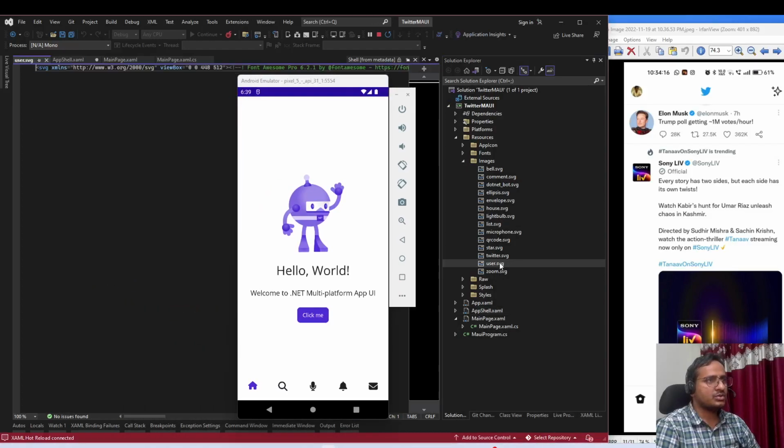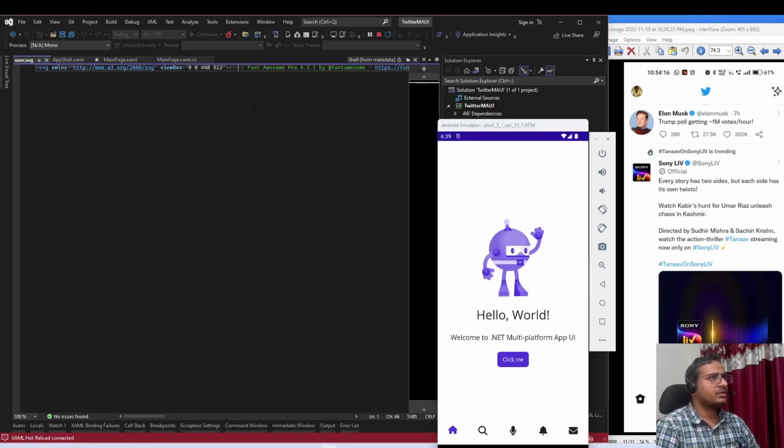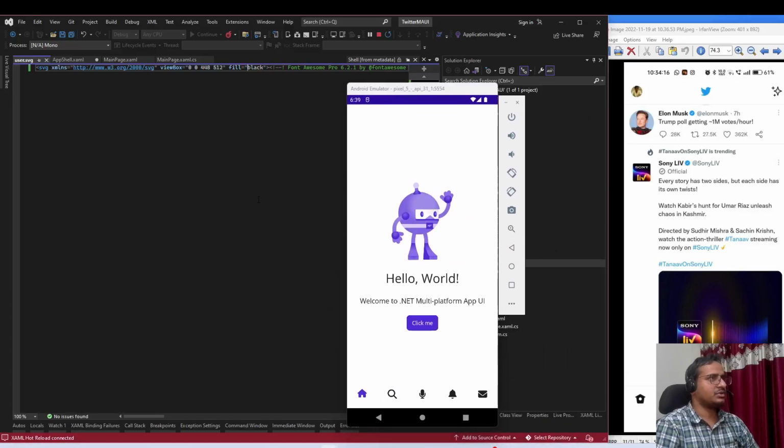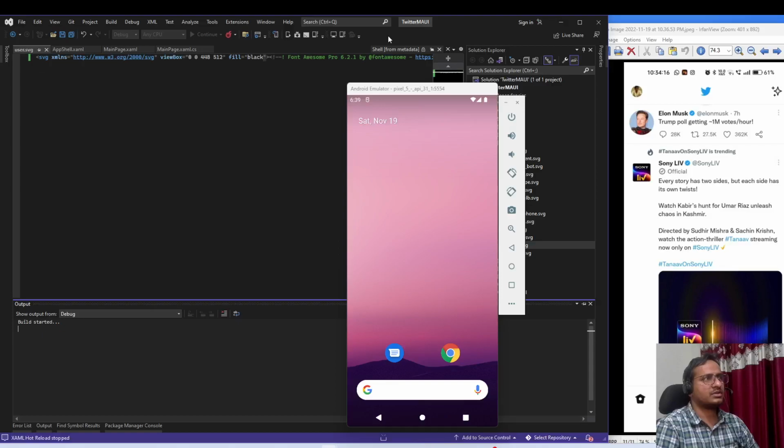So if we go to user, we somehow can change the color. I'm not very familiar with SVG files, but maybe we can add some fill color. I don't know if it is going to work or not. Let's see if it will rerun.